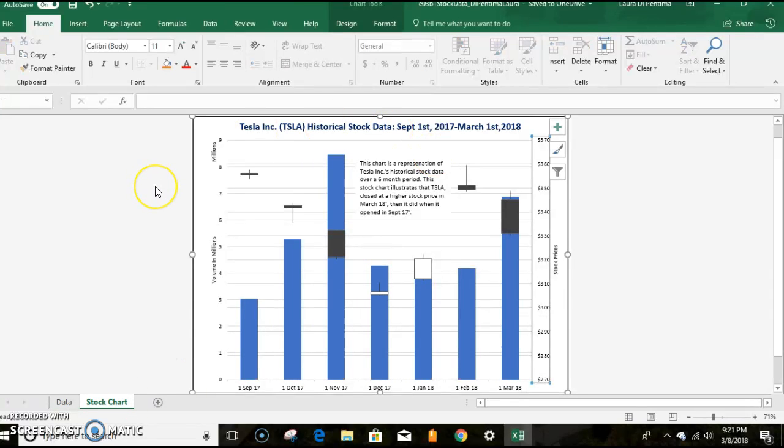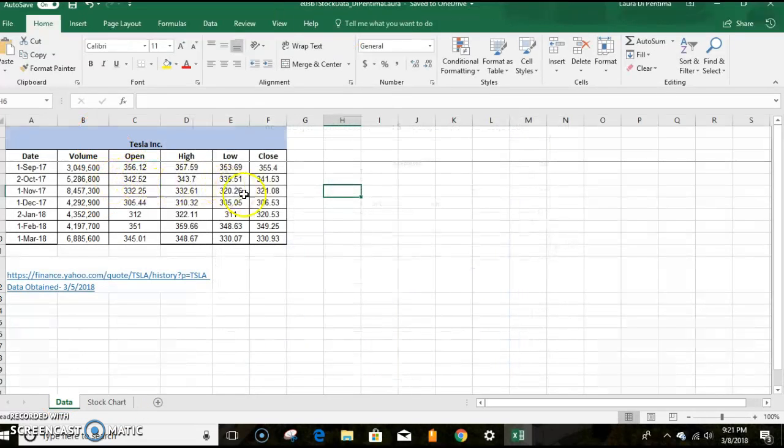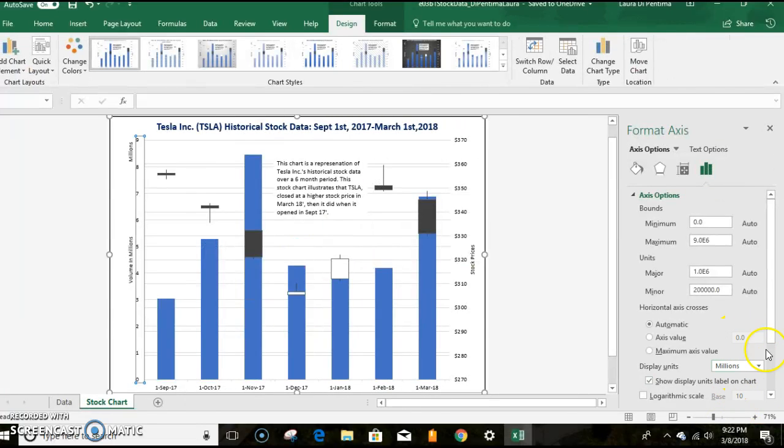And what I didn't know before this week was, again, I actually was not familiar with a volume open, high, low, close chart. I've never done anything like that before. And even the specifics of the small details in the chart, just changing the units, like I said, I wasn't familiar with that.